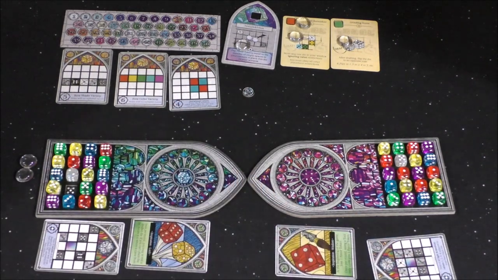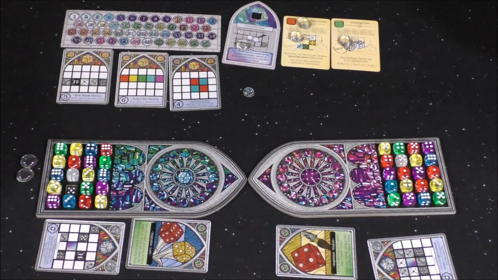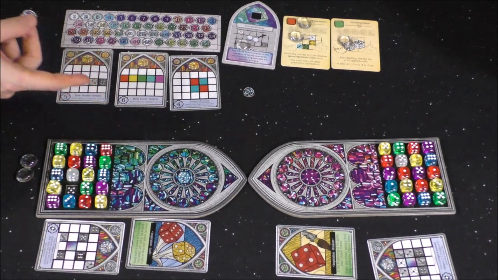Okay, so let's start with... I wish there was, like, a pen and paper thing. Because this scoring is going to be tough. Well, I don't know about that. Let's go with the public objectives first.